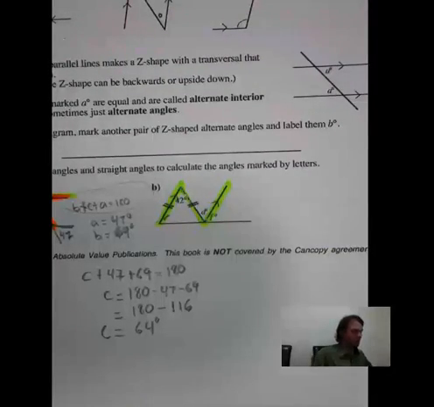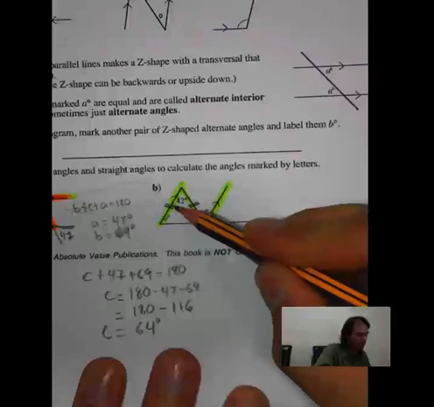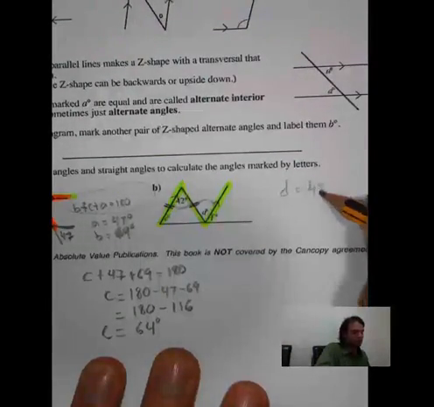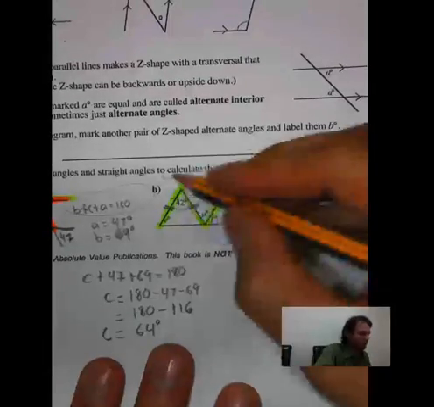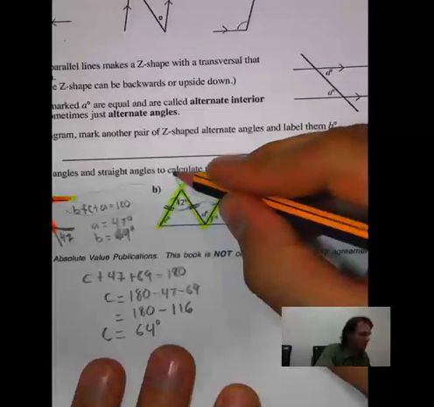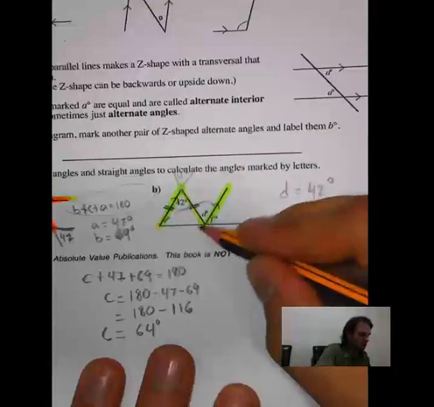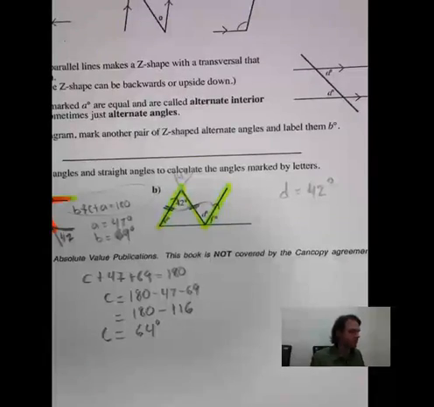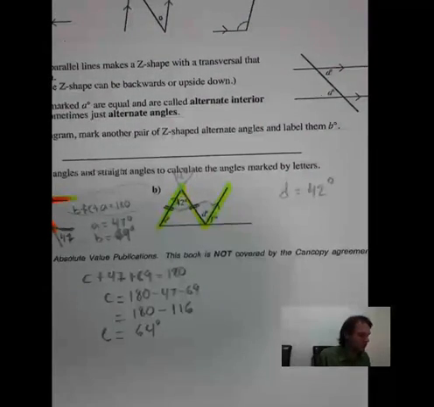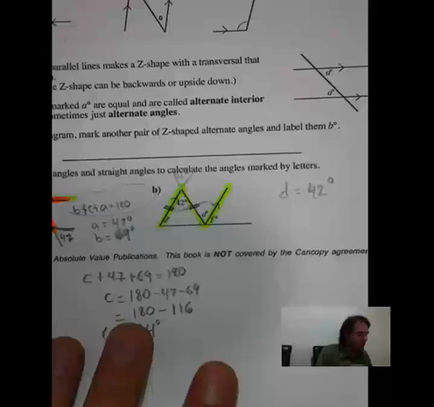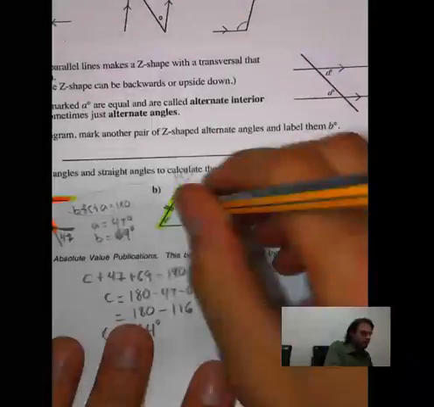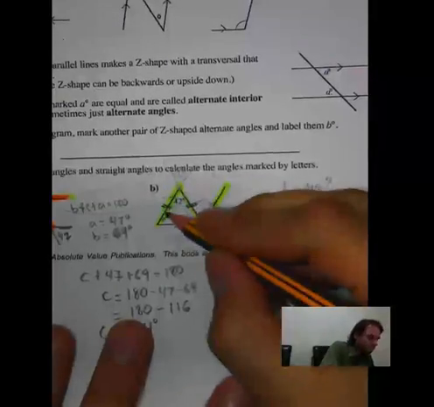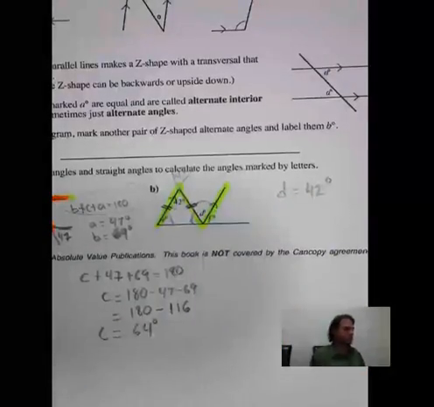Yeah. Well, based on our Z, this angle here must be the same as this angle on the Z. So D is equal to 42 degrees. Okay? So if I extended this, remember that straight line rule, this is 42, and then this angle here would be the exact same as that. Now let's take a look at another. Do we see anything else here? What kind of triangle is that one? Two sides are the same? Isosceles triangle. So that means this angle and this angle must be the same.